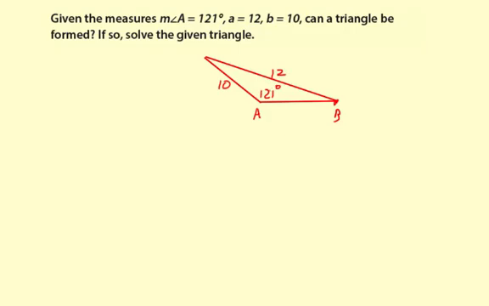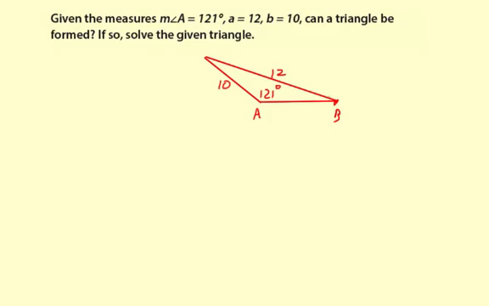Okay, now if a triangle can be formed, which I just drew a triangle, but at this point not 100% sure it's a valid triangle. This side across from A, notice it's longer than this side from B. And that means there is a valid triangle. And there's only one triangle that can be formed here.